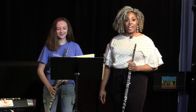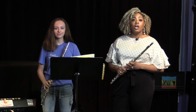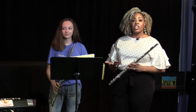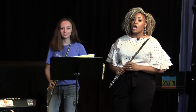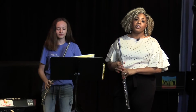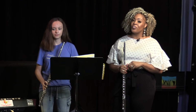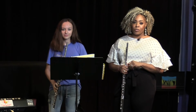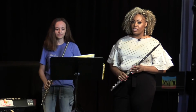Good. Not bad, right? So these are just some exercises that you can do, long tones, to develop a really great sound and to develop that sophisticated ear. I would work on these with a tuner, and especially if you have a smartphone, you can download one for free at any app store. So make sure you have a tuner and a metronome, and I promise you will have the best practice.